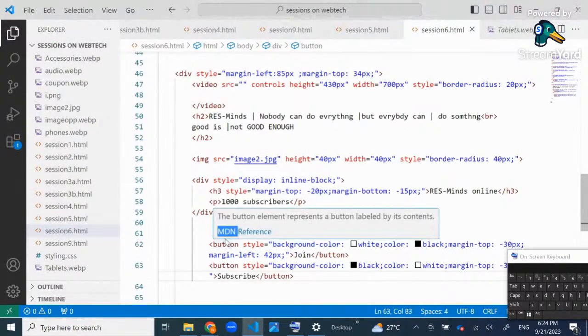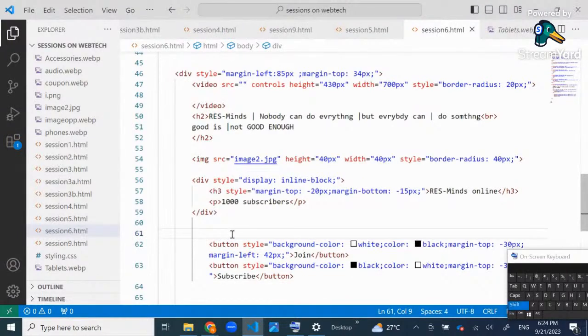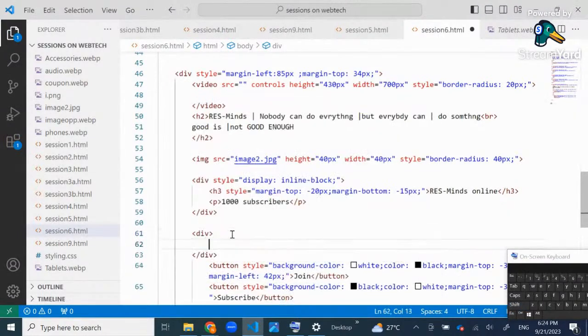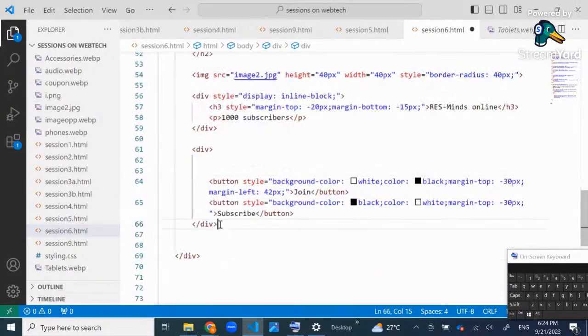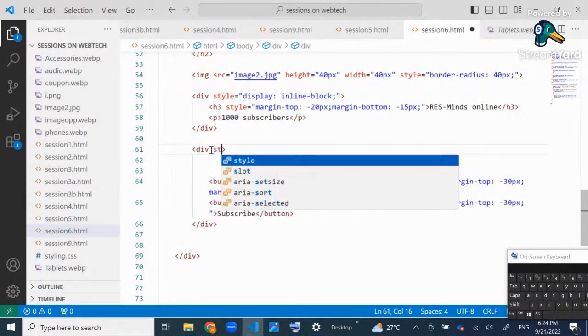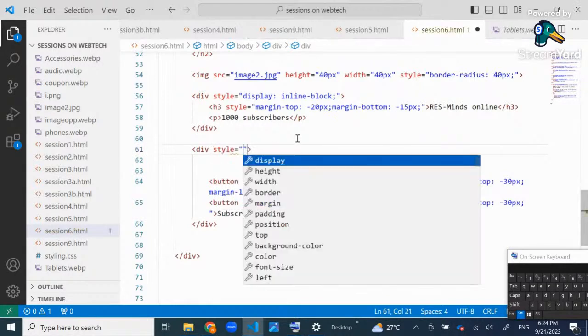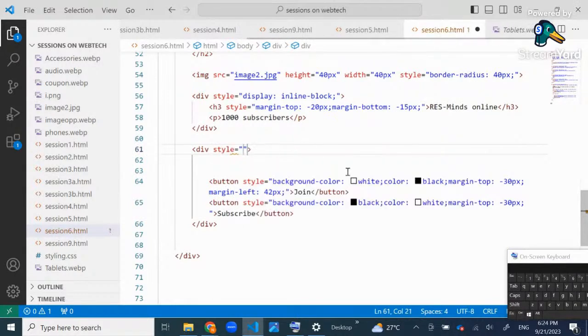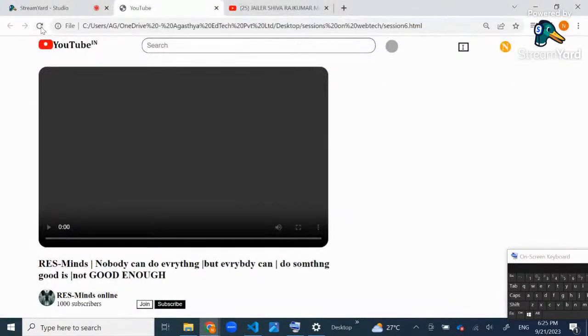So let me give it inside a div and see once. Okay, so I will give it inside the div style, and let me put this margin top of 30 pixels for the div. Will it help us to forcefully move? Yes, it is forcefully moving, or not.